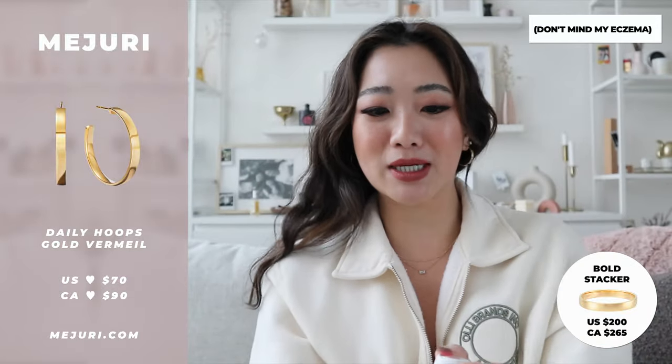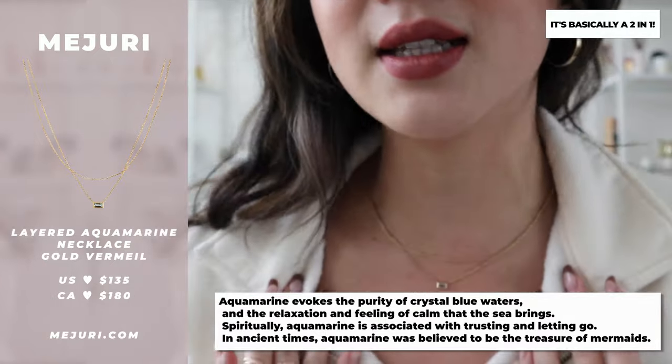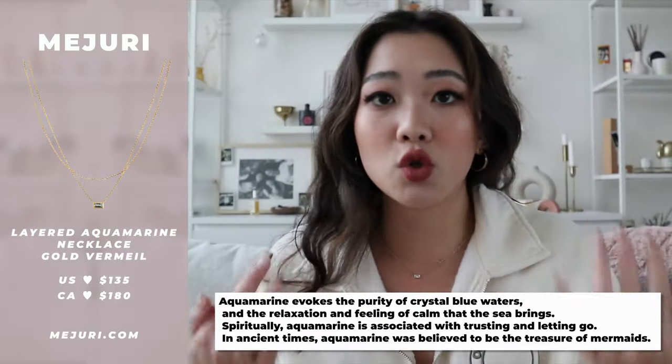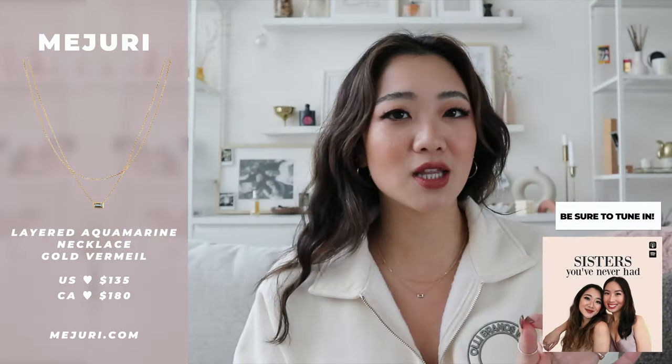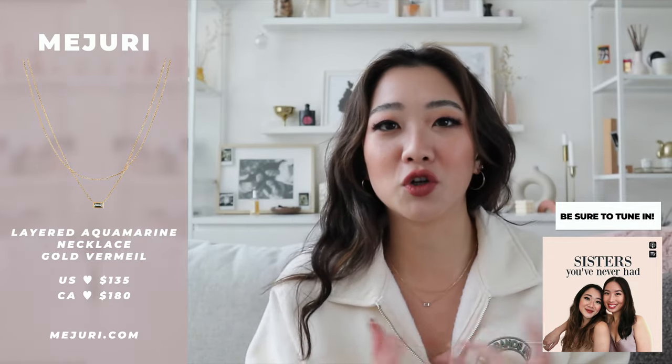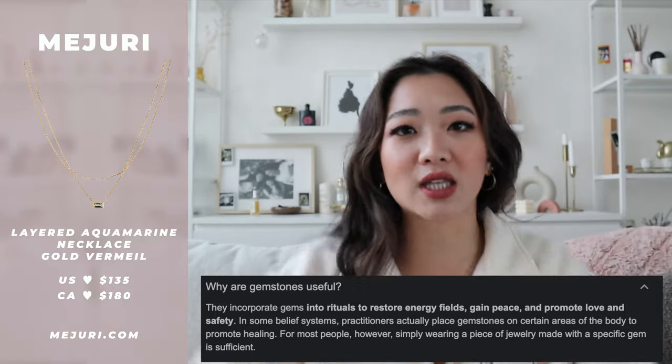Sorry — I have eczema, so I'm just going to put on a little bit of lotion, which is actually a product we're going to go through in a little bit. Back to the video: I also got this necklace, and it's actually just one necklace that they layer for you. If you're a little too lazy to layer on your own, this is a great alternative. It's a gemstone necklace in gold vermeil, so you will have to take it off. I really like how it sits close to my neck, kind of like a choker. I've been very into wearing gemstones because I want to attract really nice energy — you're going to be seeing more of that in upcoming months.